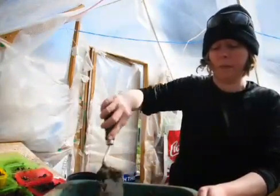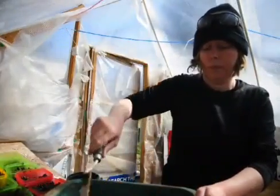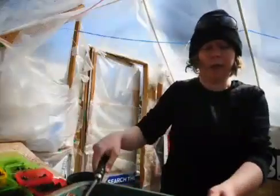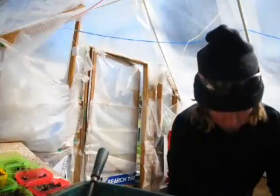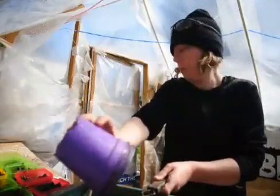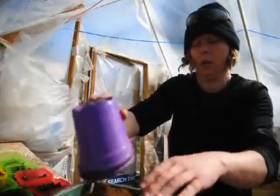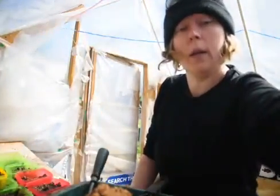But let's stir this up a second. You don't have to sift yours. I think I've said that already, but that's okay. It's preference for me. I don't want all the chunks in there. I know it doesn't hurt anything for what I'm doing in these, but with the soil blocks, it really interferes with their roots and all that. But let me get this last one sifted, and I'll bring you guys back.